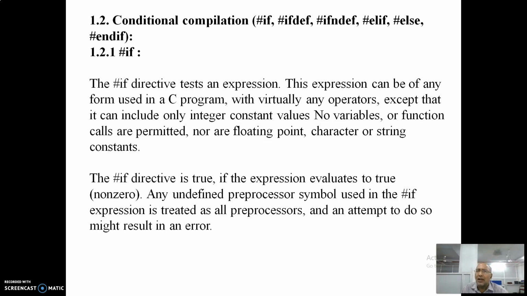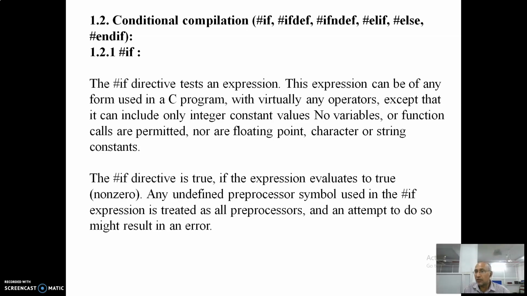Next one is conditional compilation, that are hash ifdef, hash if and hash ifndef, hash elif, hash else, hash endif. First, I will discuss the hash if. The hash if directive tests an expression. This expression can be of any form used in a program with virtually any operator, except that it can include only integer constant values.